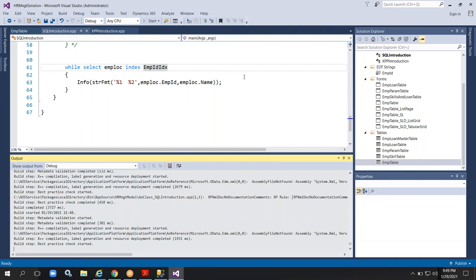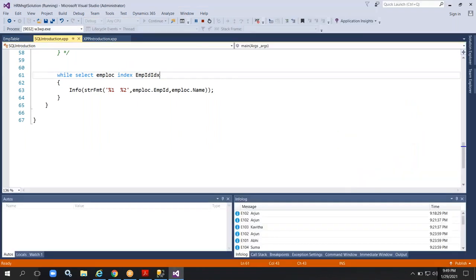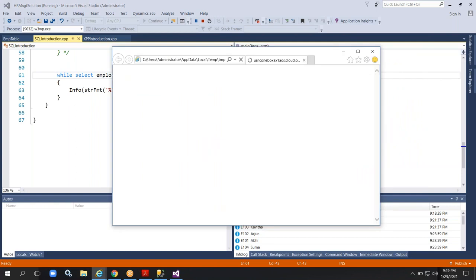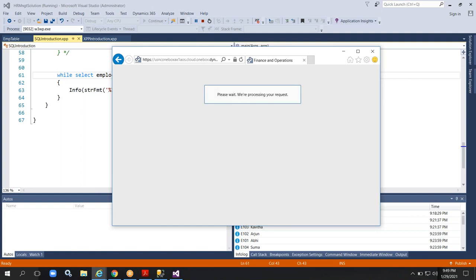Order is very important, because suppose we have 10 lakh records or 1 crore records in our table. If the data is in a sorted order, performance will be good. Otherwise, it will hit the performance. If the data is not in a sorted order, for one record we need to scan the whole table, search all the records. That will hit the performance.